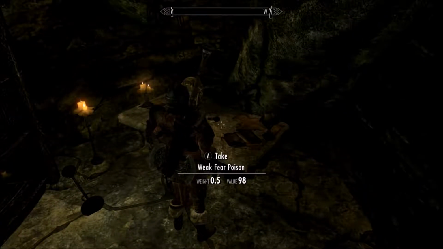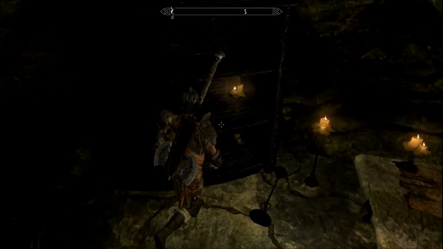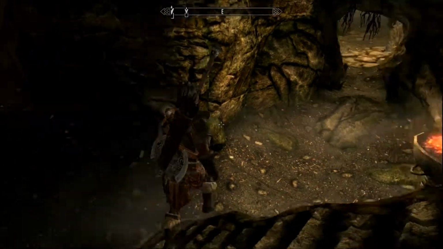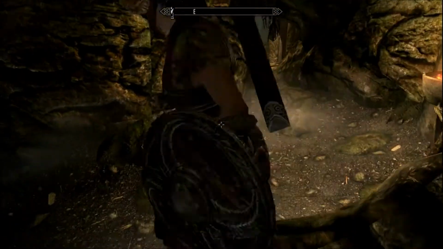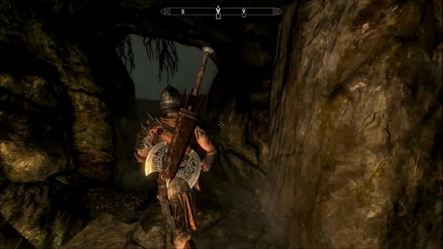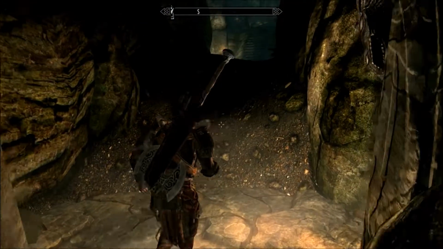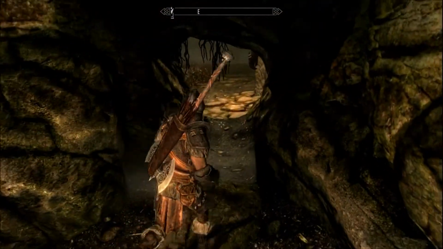Rune book. Weak fear poison. Weird. Okay, that probably leads to where I was. Nope, that's where I was. Why does it keep leading me that way? Okay, I think, yeah, I definitely need to go through here. And then through here.